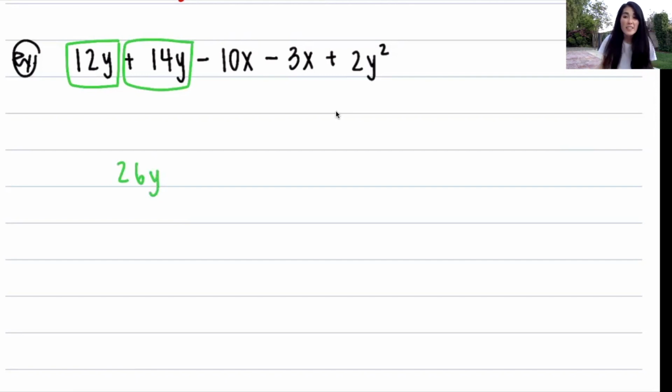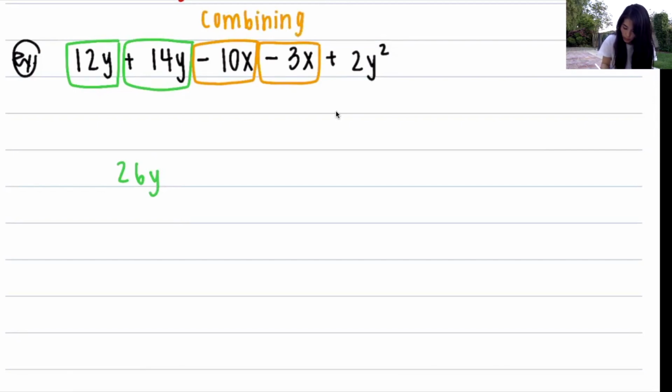All right, let's go ahead and look at our x's now. So again, take the sign though. Here I have negative 10x, and here I have negative 3x. And what I want to remind you is that you are combining. Think about what the word combining means. So it means to add. So in this problem, you would have something like this, negative 10x, and I'm adding this negative 3x. So hopefully you guys are getting the signs right. Here you would have negative 13x. So this would be minus 13x. And again, make sure to put that sign there.